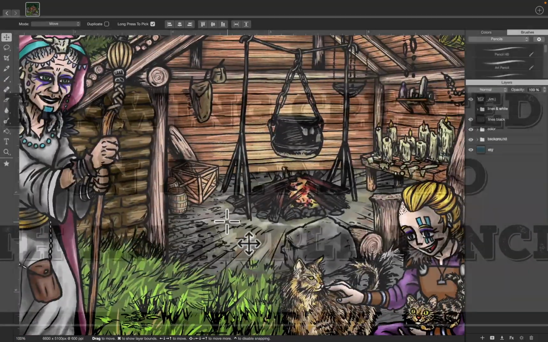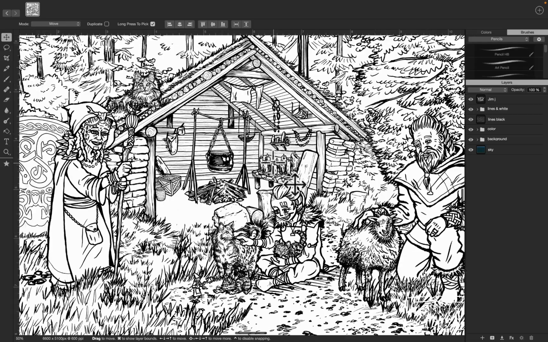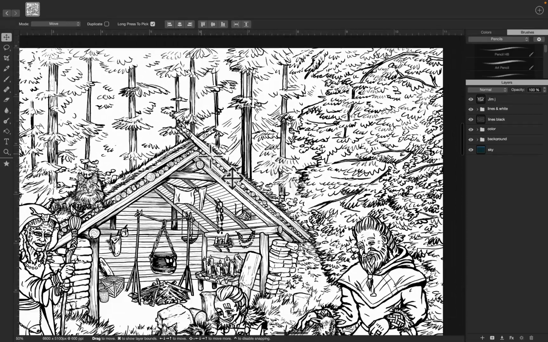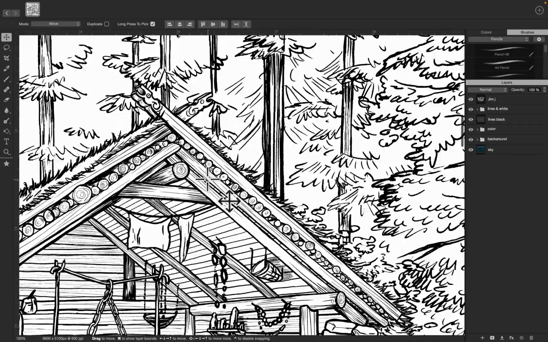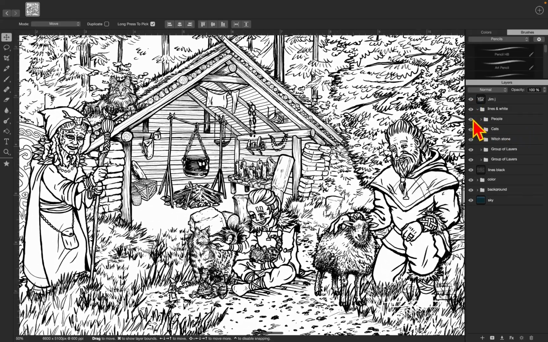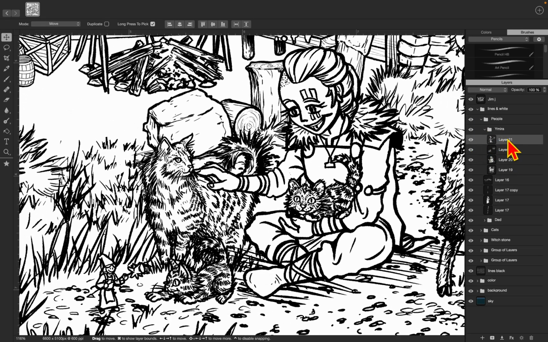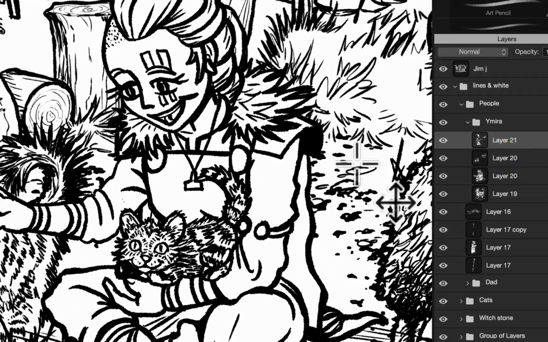And first off, let's start with a black and white image. Traditionally, with pencil and paper, we'll have to draw this as one image. And if we mess up or need to change something, we have to redraw it. But here, everything is in separate pieces, like the people. And let's start off for an example with the little gnome. She's in each part, or each page of my book.